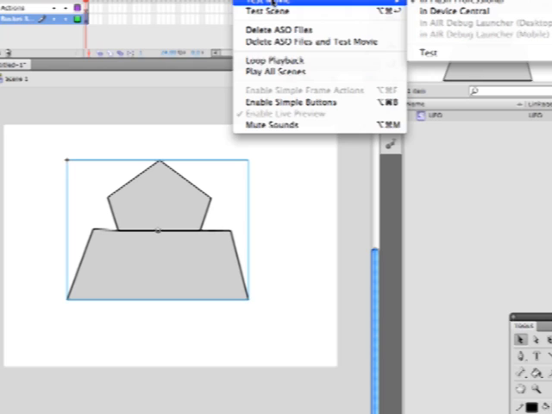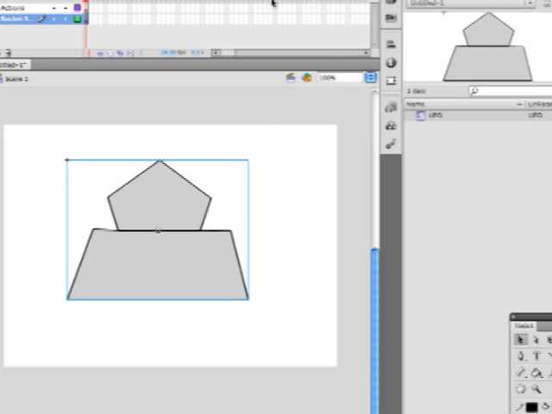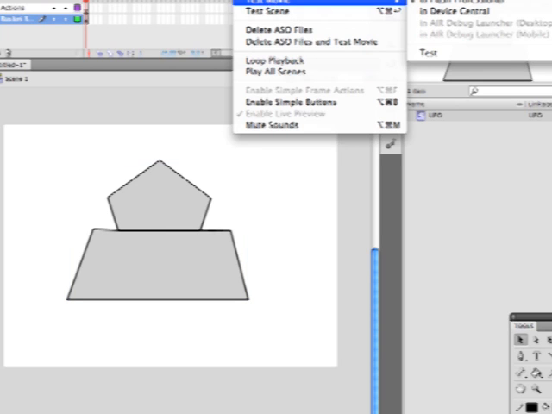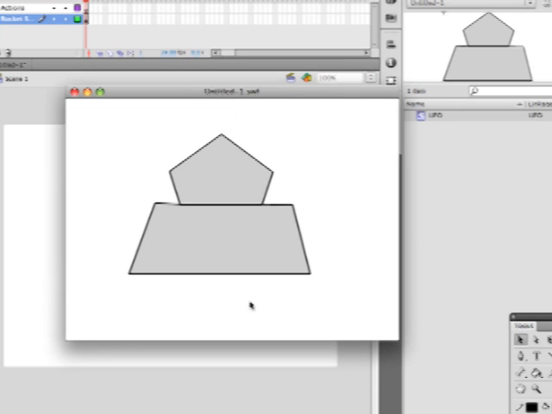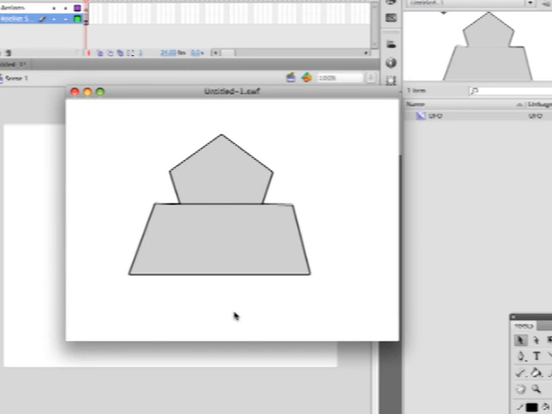And it should bring up the test, there we go. Takes a second, there we go. And now it brings up how it's going to look as a Shockwave flash file as it's being tested. Okay, I'm going to go ahead and delete that from my stage. We're going to use ActionScript. We're going to use code to bring it out.